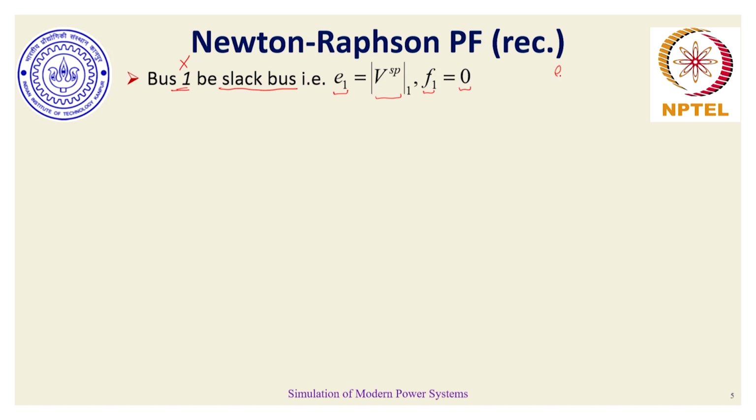Why is that? If I write the generic expression of E_i and F_i for a voltage phasor at bus i, then in terms of polar coordinates, E_i is V_i cos theta_i and F_i is V_i sin theta_i. If I choose theta_i for the angle reference bus to be 0, no matter what the voltage is, then the corresponding F will be 0. And in that case cosine becomes 1, and that's the reason why E1 is the same as the voltage magnitude itself, which is the specified voltage.